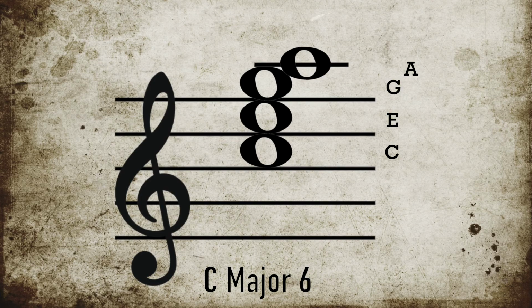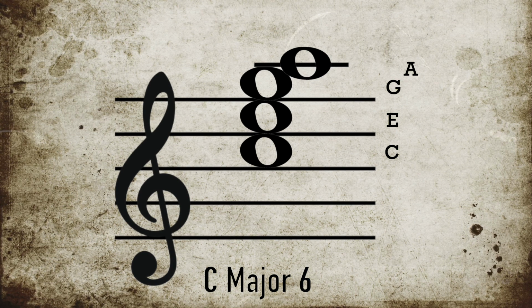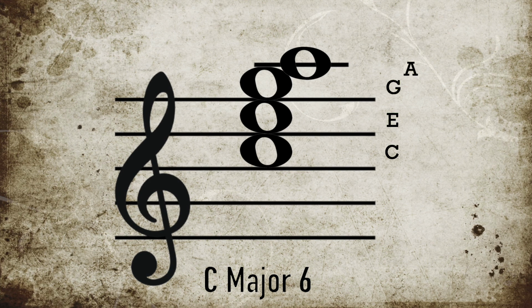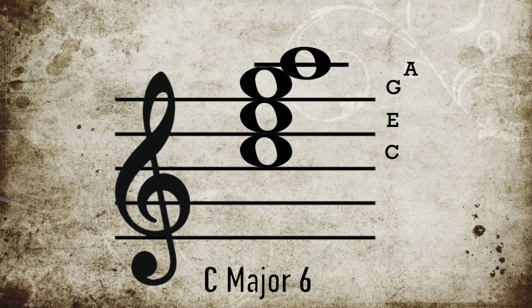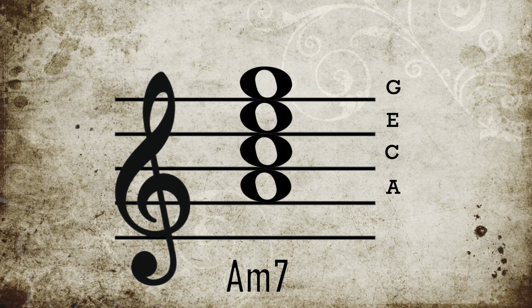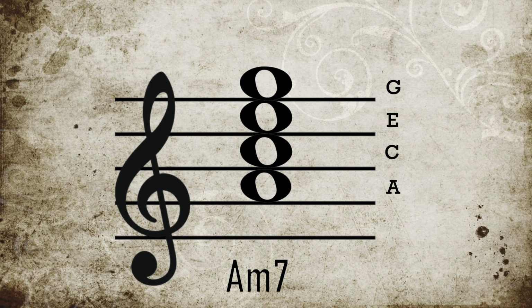So what do I mean that a sixth chord could be compared to a minor seventh chord? Well, for the sake of simplicity, let's take our trusty friend, the C6 chord. Let's lay out the notes and see what we got going on. See all those notes? Well, all those notes also go into the A minor seventh chord, just like an anagram. And what do C and A have in common? They're cousins, bro.